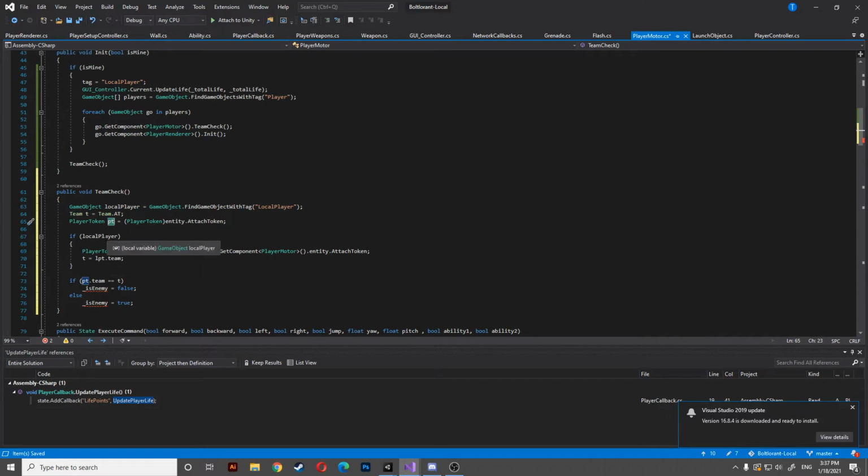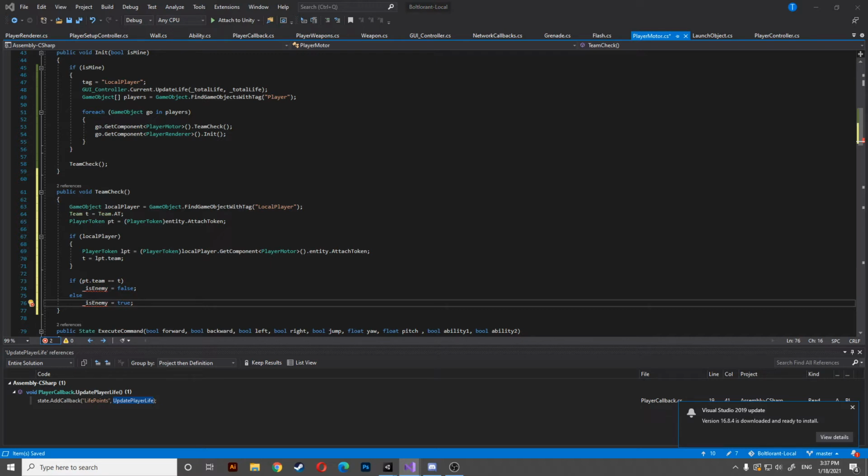We are going to say if we have a local player, we are simply going to say that the team is equal to the local player team, and if the local player team is equal to the team that this prefab player has in his token, we are not enemy. If it's not the case, if it's not the same team, so we're gonna tag him as an enemy.